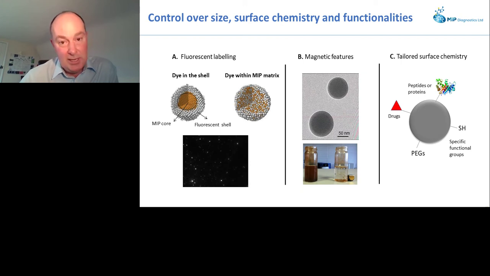So we have complete control over the chemistry and complete control over the nature of the NanoMIPs produced. We can make them hydrophobic or hydrophilic, positively charged or negatively charged. Pretty much whatever size you need, and indeed we can add different colors to make them whatever color you want.